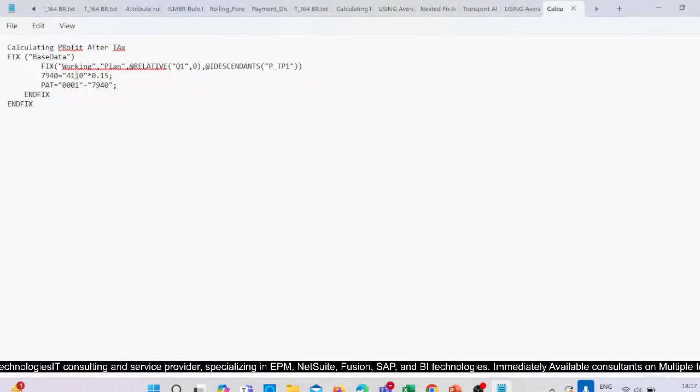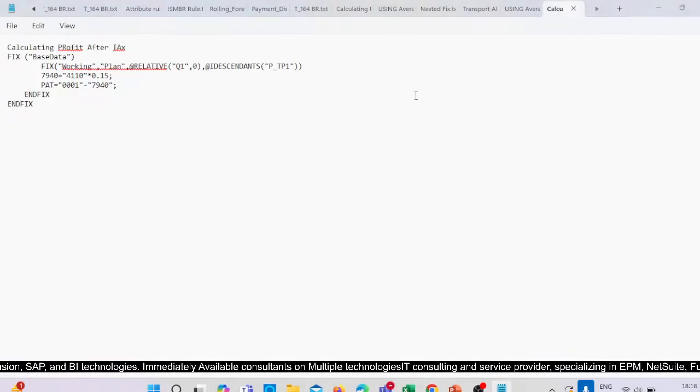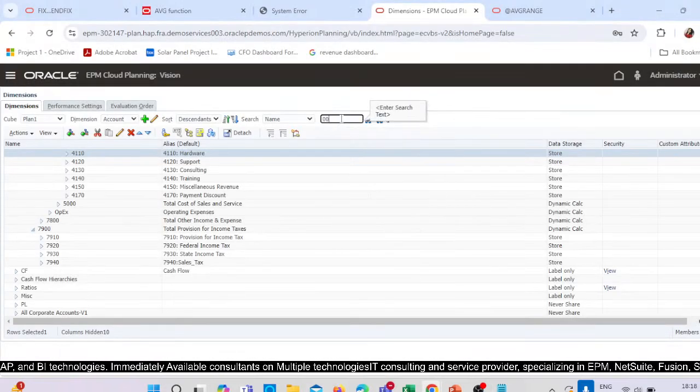So now you can understand what is actually happening here. 15% of revenue means this is the sales tax percentage. So first I calculate the tax percentage, and then whatever the profit is, I deduct this particular tax from the revenue, so I get the profit after tax calculation, right? So let me again check this 0001 member.